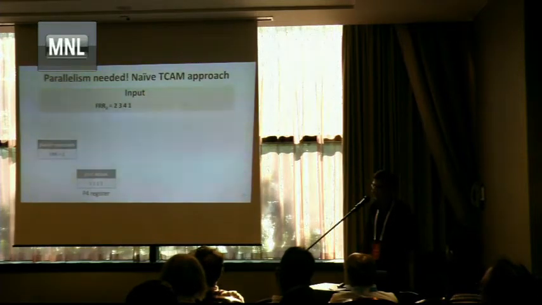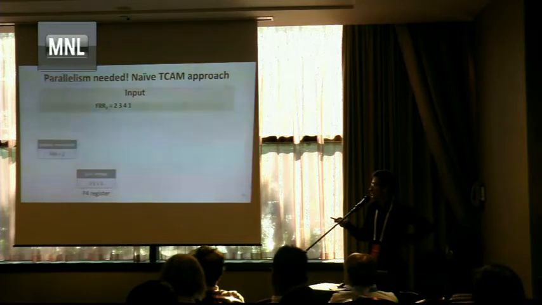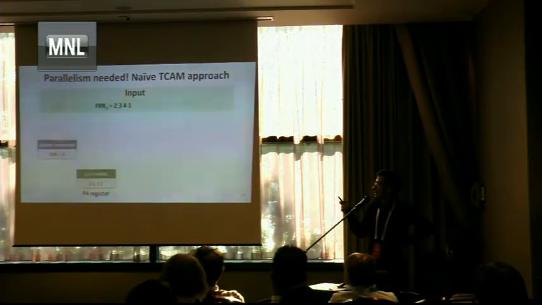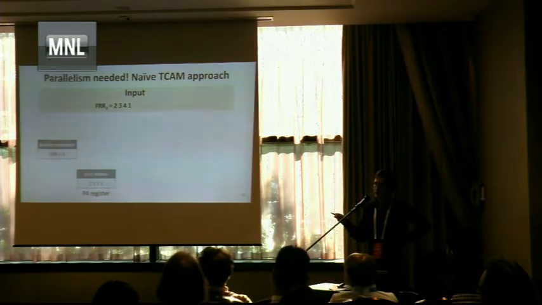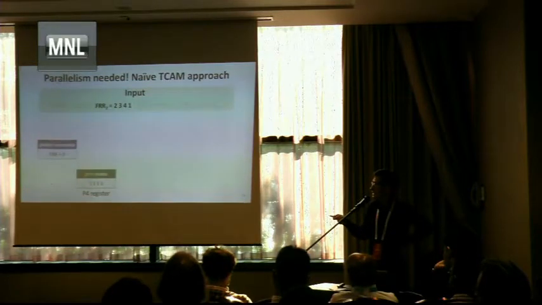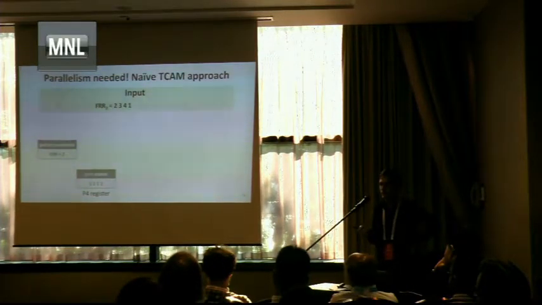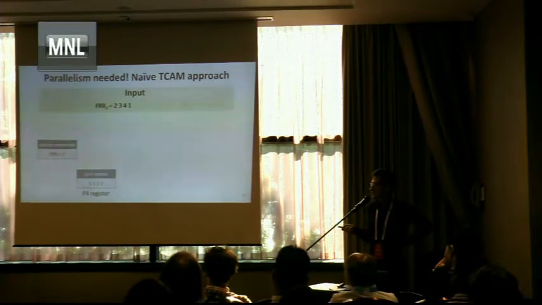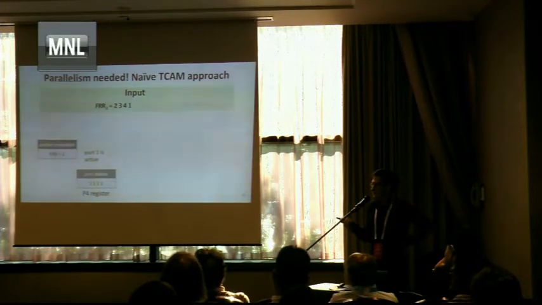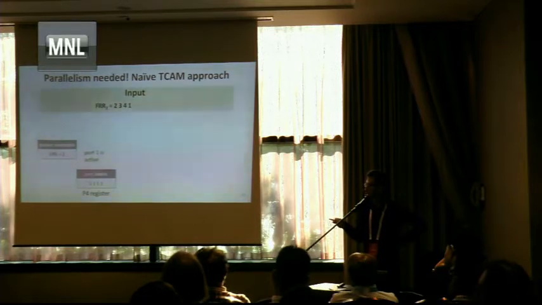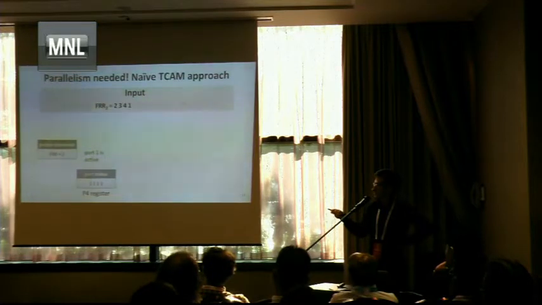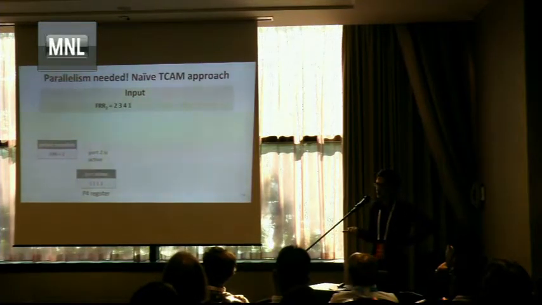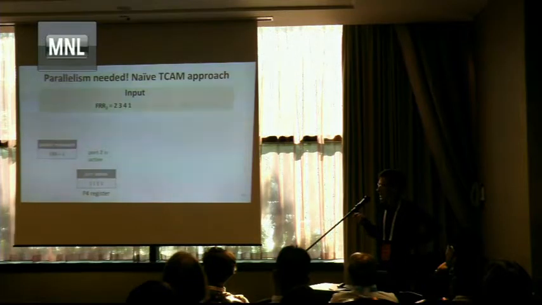So the approach works as follows. Suppose we want to implement the second faster route action, that is 2, 3, 4, 1. In the packet metadata, we store an identifier of the faster route action that we want to implement. And then we assume there is a P4 register where we store the status of the ports. So the semantic is the following one. The bit i in the P4 register denotes whether the port i is active or not. If the bit is set to 1, the port is active. If it is 0, the port is not active.